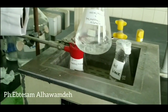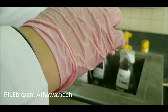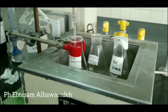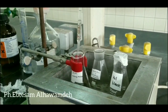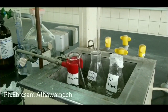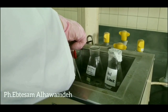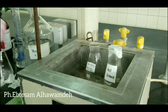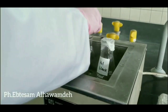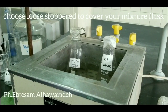Pipette 5 ml of ester into the 100 ml accurately measured acid and record the time of mixing. Loosely stopper the mixture flask to cover it.